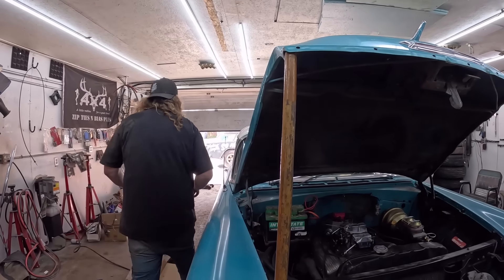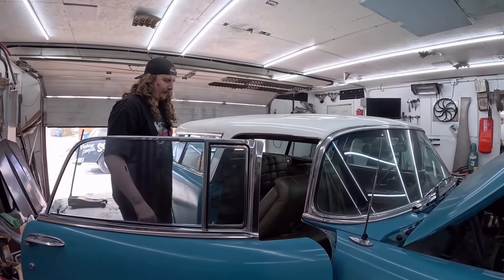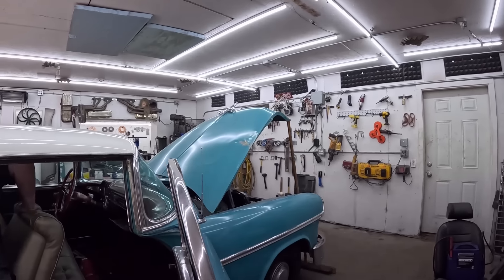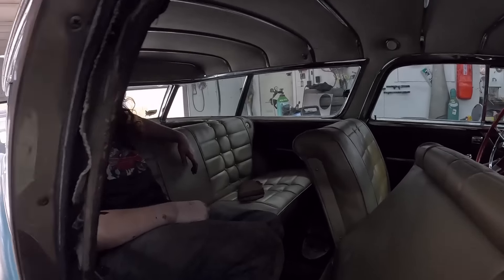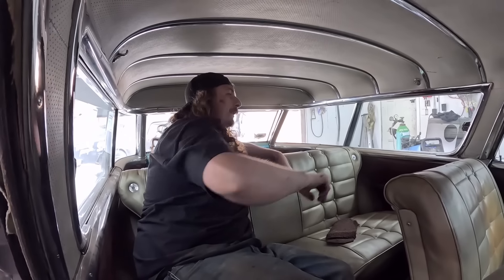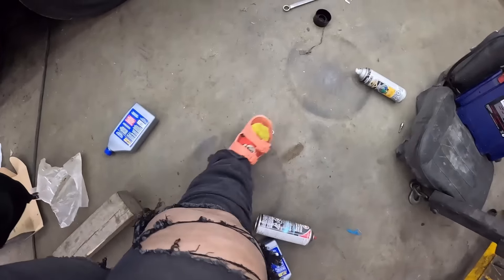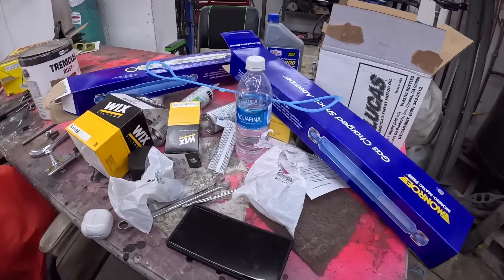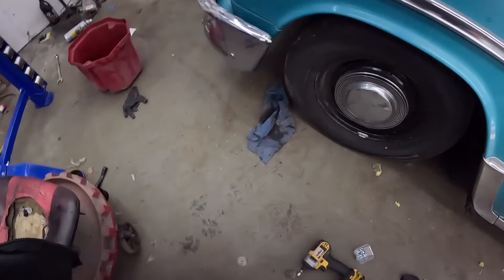Okay hang on — I put the seat all the way back and of course power seat and the battery's not hooked up. Just one of those things. It's actually not that bad. You know what I did — I forgot the bag of hardware. I think it's over there by my telephone. It's got two rubber bushings and two kind of concave or convex washers and two nuts. If you could hurry up, that'd be great. So we put the shocks on, then we dropped it down, they poked through.